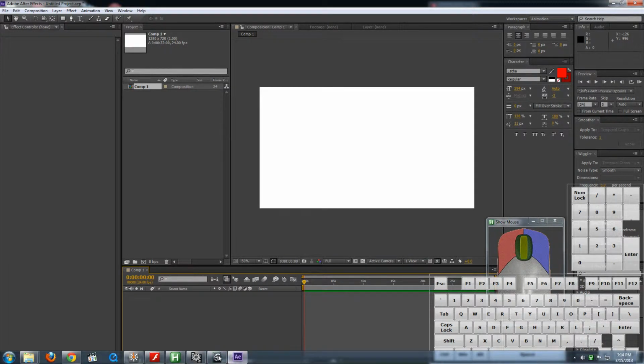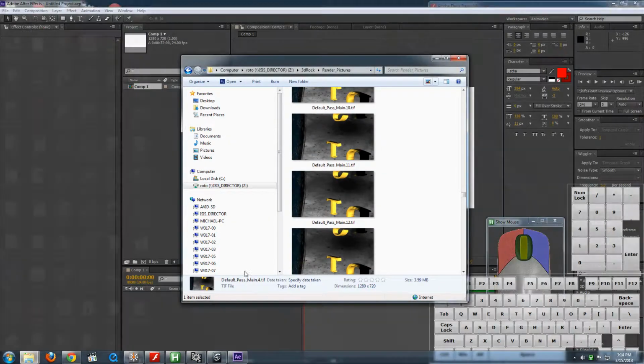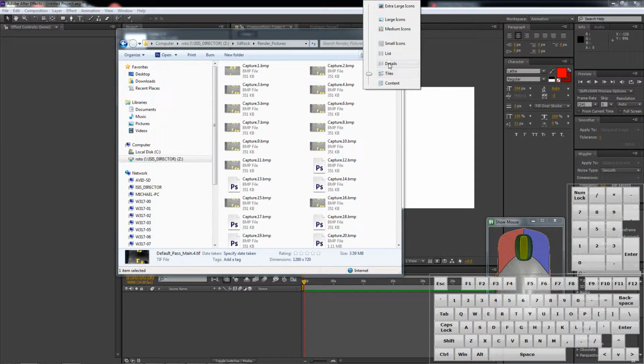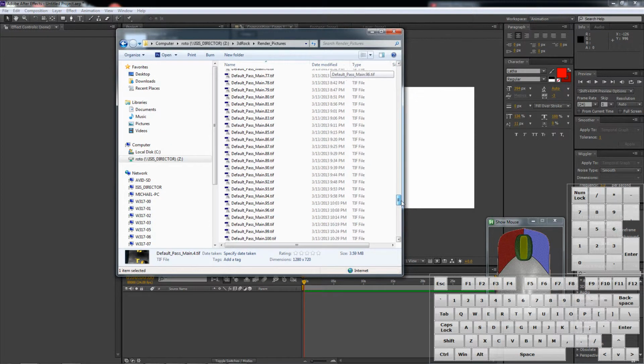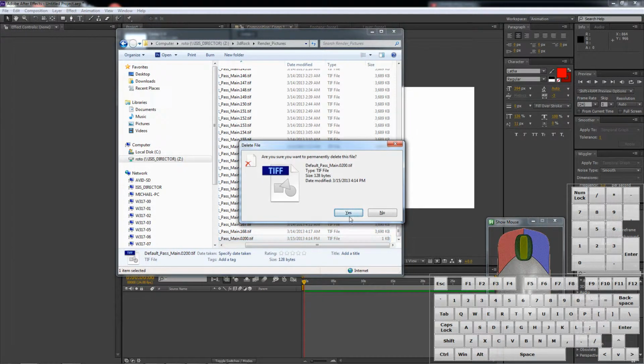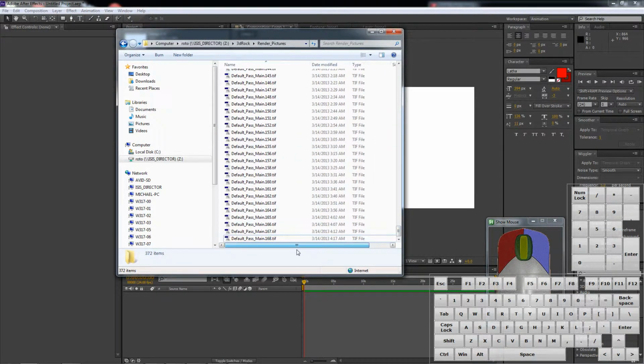Now, I want to point something out to you here. I only rendered, I think, 120 of these frames so far. I would have to render more of them. I don't want tiles. I want details. If we go down here, we can see that. I've rendered up to 168, and maybe I got 200. No, 200. Do you see how 200 is the wrong size there? That means it's garbage. I'm going to delete it. Anything that is 1K is not the right size. So I only have 168 of them, but it's enough for me to show you what's going on with it.